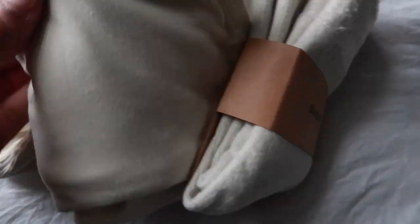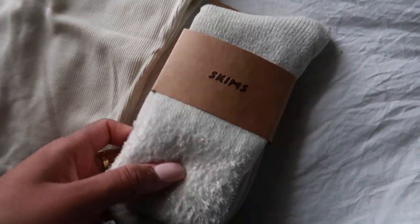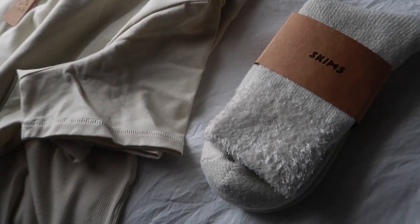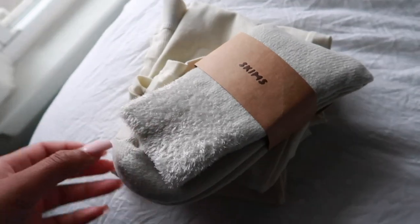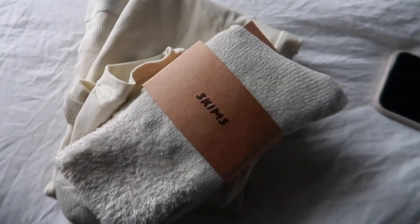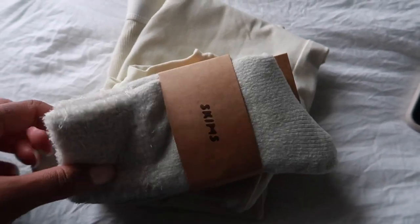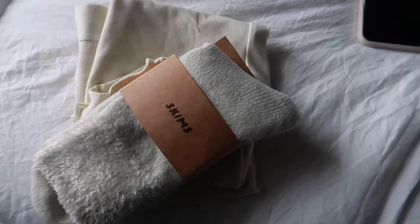I got the Boned t-shirt — I just ordered one and it just came in the mail — and the socks, the fuzzy ones. Her names are always real cute. I got the Boned biker shorts because I've been invited to a game night and it's like a Skims-type situation. I think it's really cute. I'm not getting any more Skims though — I've already spent like three hundred dollars on Skims. This is so cute; it's supposed to be white and pink. The pink was sold out so me and my homegirl got this color. She got the tank and I already had this shirt, so I was like, I don't need to buy a tank when I already have this — gotta save your coins.